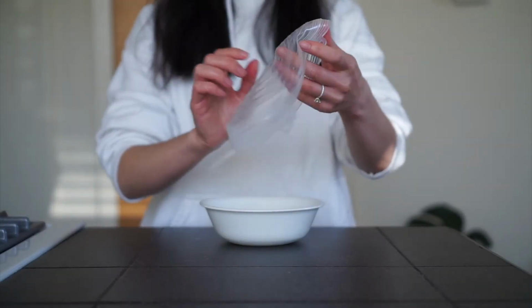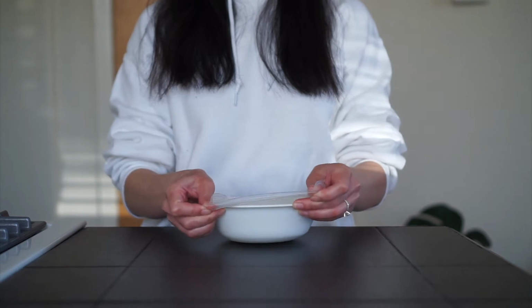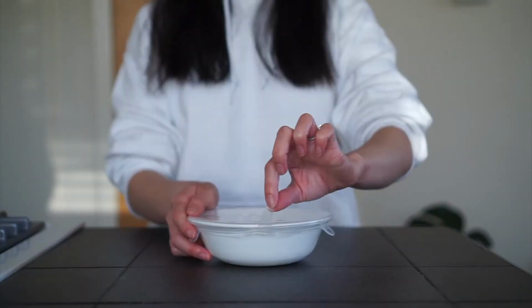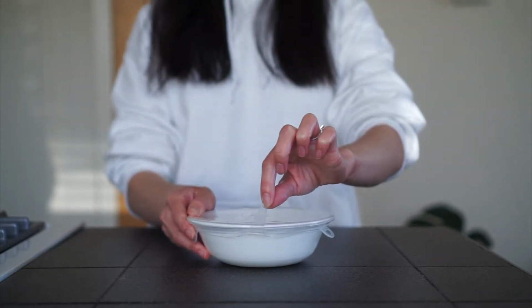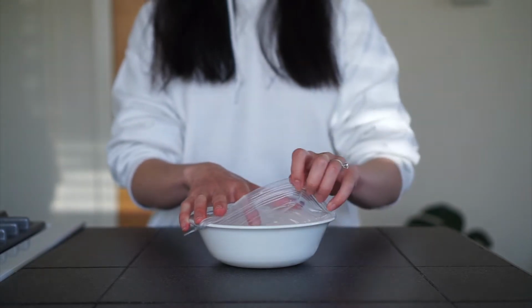So say the bowl is about this wide, you can choose this cover or lid. And it's super simple on how to use it. You just start from one end and pull the tabs on the other sides to cover the rest of the container and adjust if needed. And if you want to open the container, then you just pull the largest tab and pull it open and remove the lid, and there you have it.